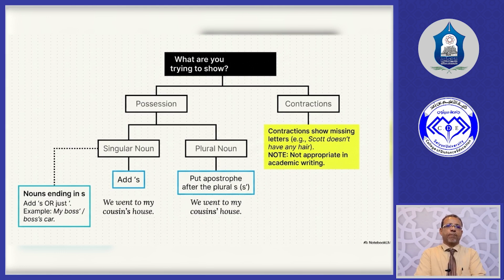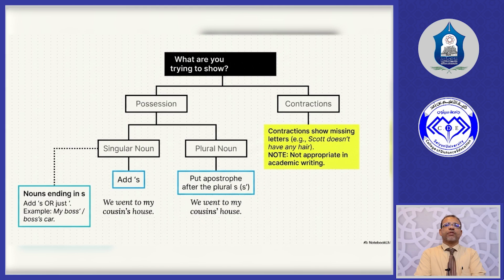So I put an apostrophe, and then I have what? The ending s. For a singular noun we add 's. For example, I went to my cousin's house. Also, we add s here. In the first one, we say the boss's car, so sometimes we don't need another s because the word already ends in s, or we just add s here. We went to my cousin's house, because the last letter is n, so we have an apostrophe and then s.